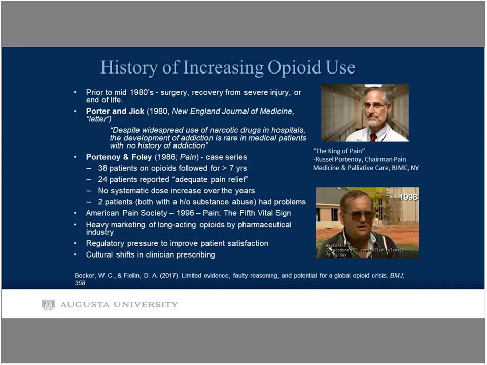And as I mentioned earlier, there was heavy marketing of long-acting opioids by the pharmaceutical industry, and regulatory pressure primarily from the Joint Commission to improve patient satisfaction. And one of the ways to improve patient satisfaction is to address any of their complaints with pain. And so the result was a significant cultural shift in clinician prescribing of opiates beginning in the mid to late 1990s. And I think the next slide illustrates that.